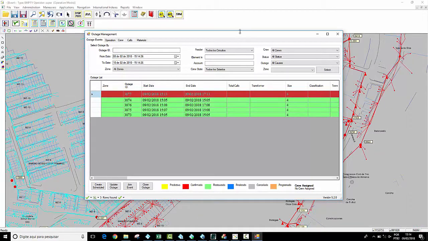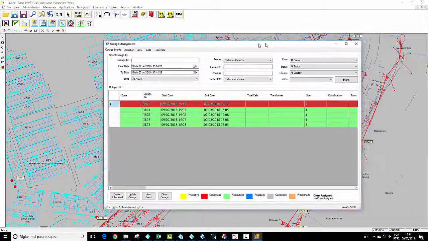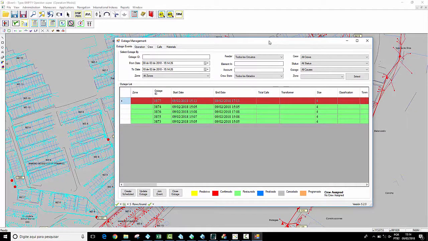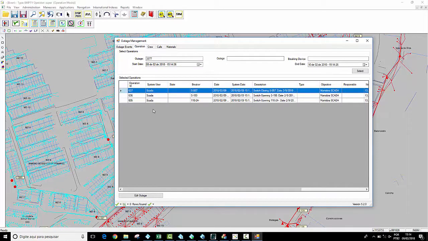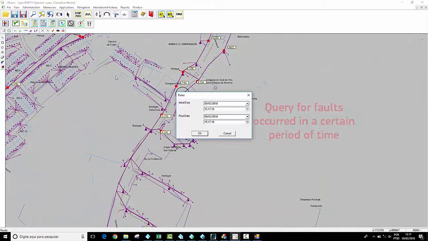By clicking on each interruption, it takes us to the point of failure. In the Operations tab, we can see all the operations that were made due to that interruption. We can query all the previous interruptions and generate a list of affected transformers.